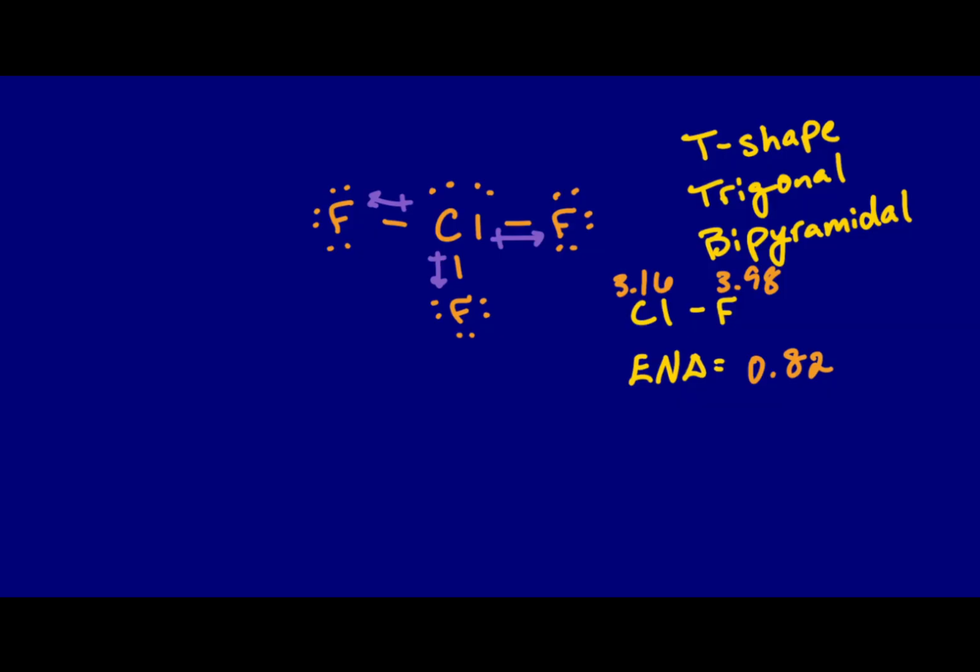So then remember what I was saying before about these bond angles. We don't have a completely symmetric shape here. Two of these bond angles are 90 degrees, but then we have the 180 degrees between these two fluorines here. So thinking about equal and opposite directions, these fluorine bonds that are here, these dipoles will cancel each other out because they're equal and opposite. But this one fluorine down here, the bottom of our T, there's nothing up top that will cancel it out in terms of a bond dipole. So it is the only remaining dipole, which means that this indeed will be a polar molecule.